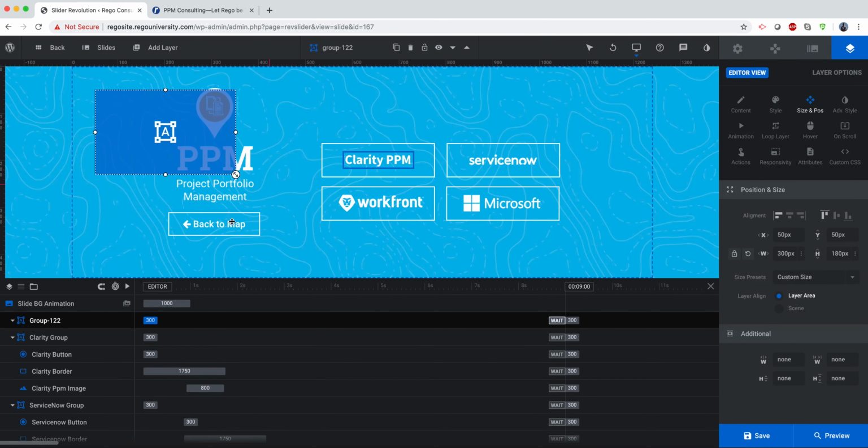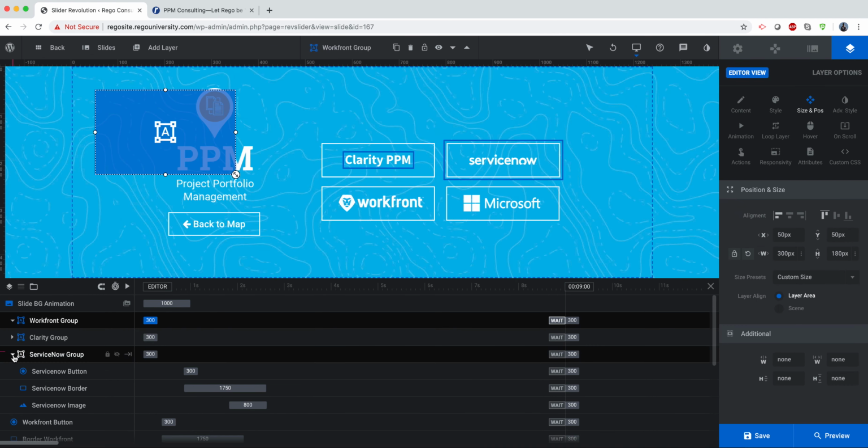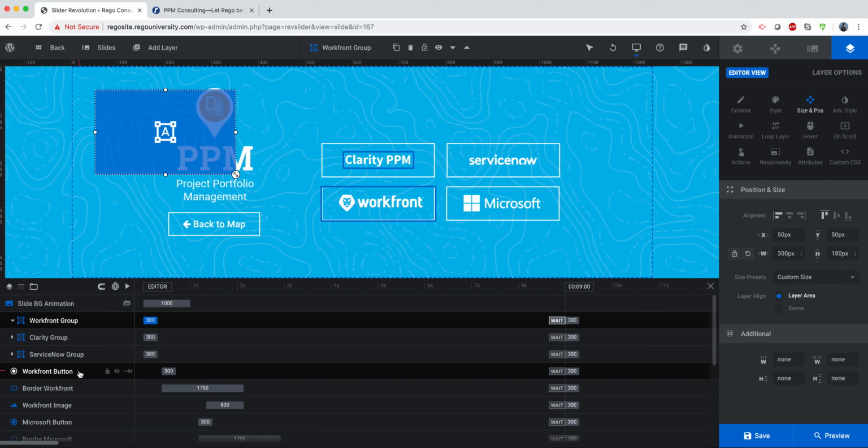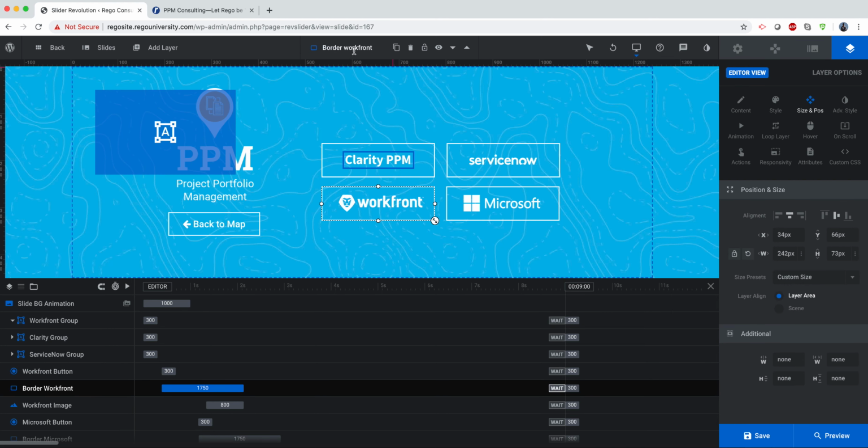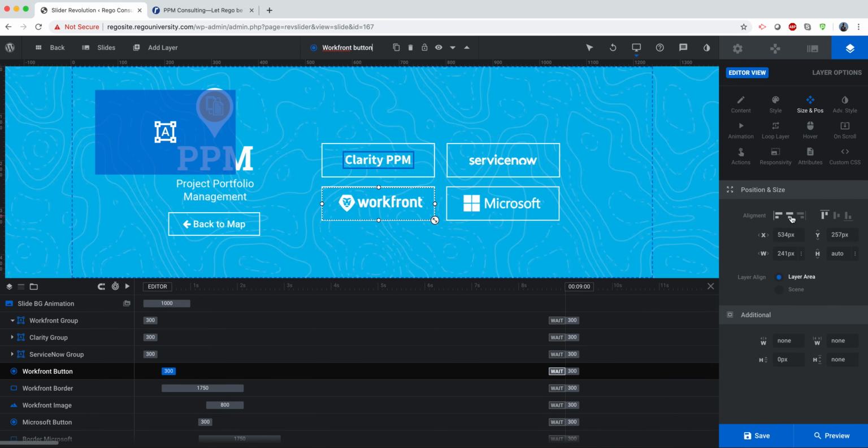Let's do a workfront group. I can't spell. Just toggle these down. Okay, no longer than that. Let's center these.